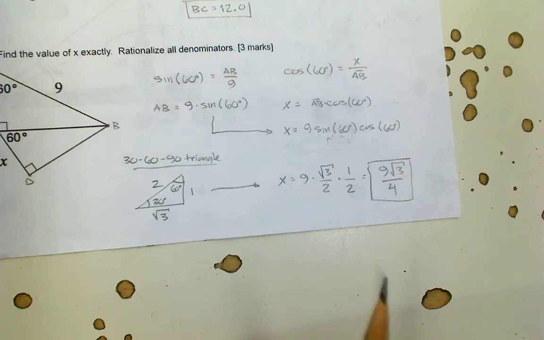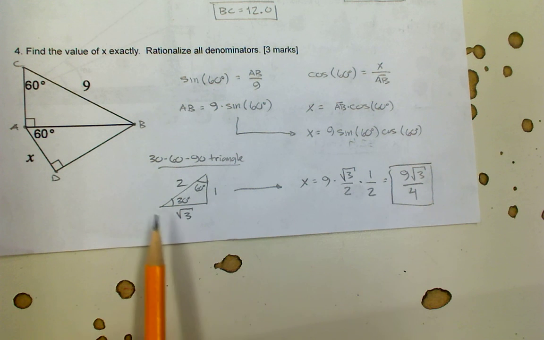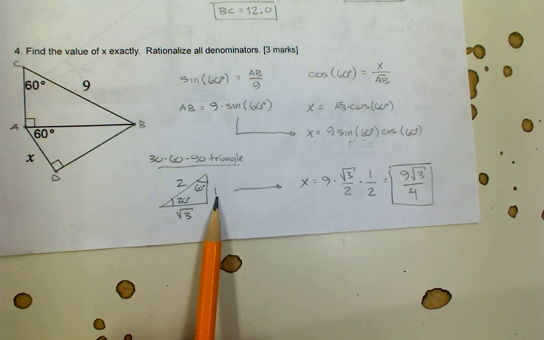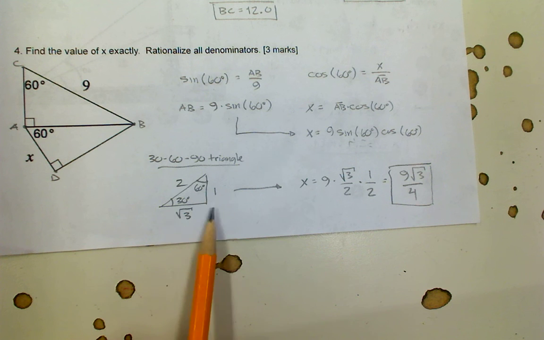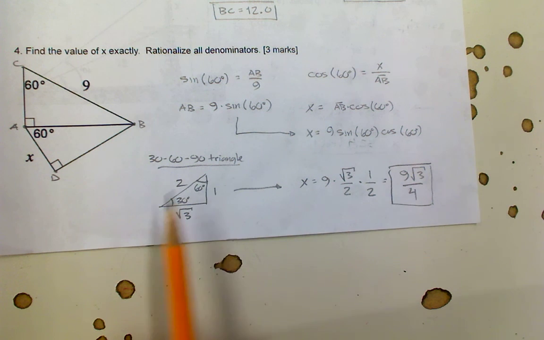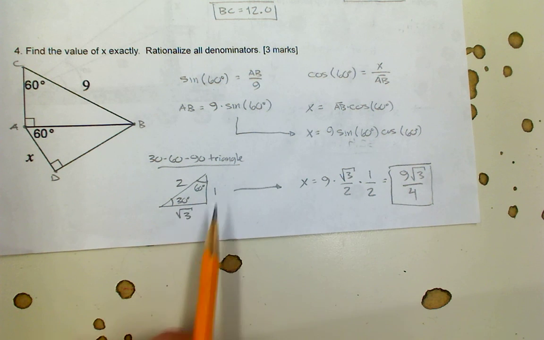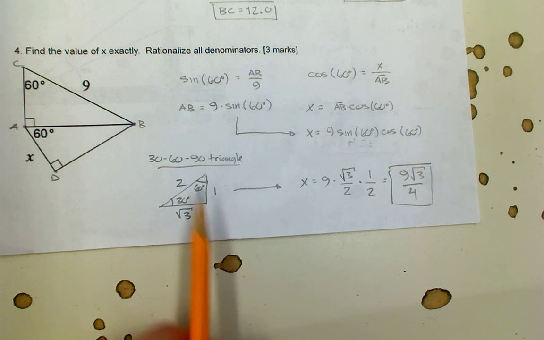So instead, I remember the special right triangle 30, 60, 90, and I just wrote it here for my reference. The short side has a length of 1, and the hypotenuse a length of 2, and that makes the long leg have a length of square root of 3. And this is good to commit to memory. The more you use it, the more comfortable you are with it. And of course, I could scale these up. I could multiply all three of these sides by a factor, and the relationship would still hold.